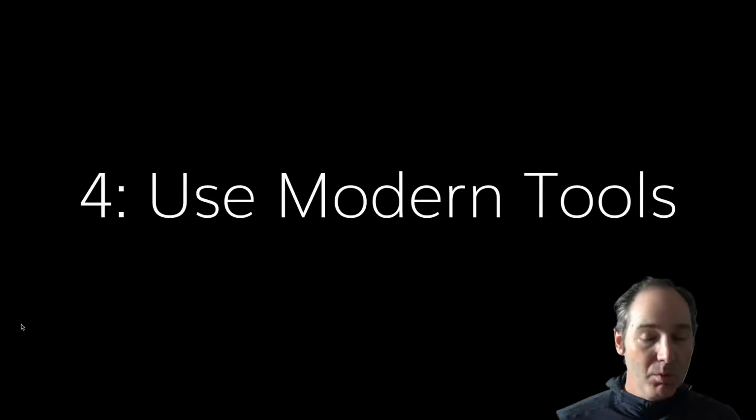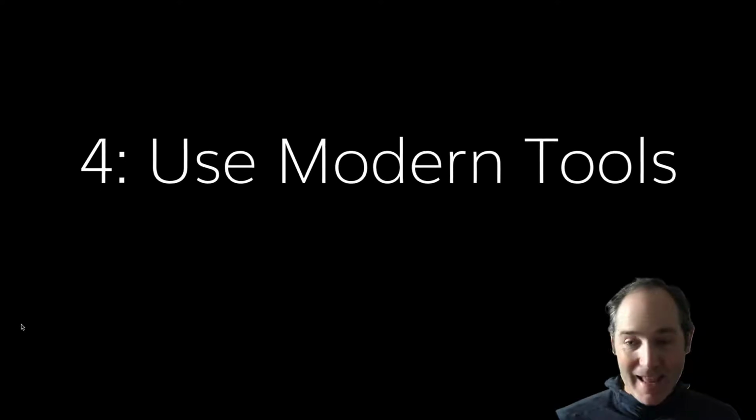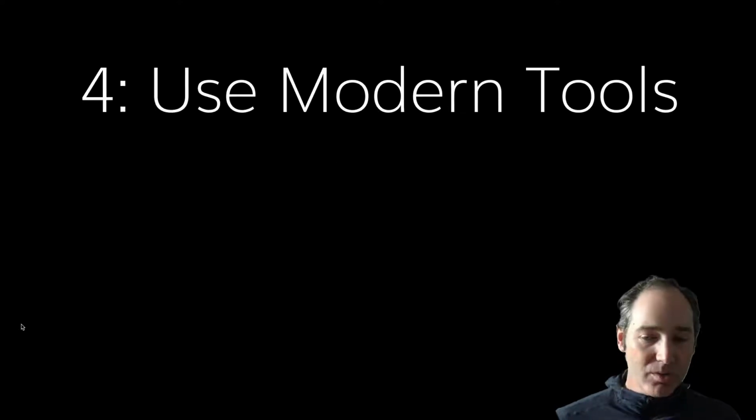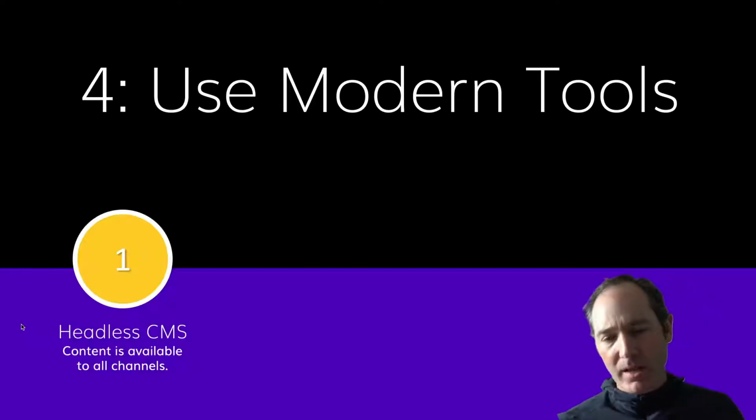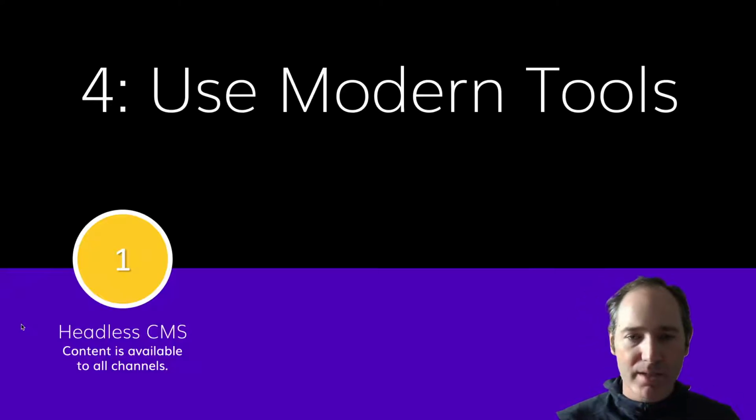Step 4, we want to use modern tooling. This is really, really important. And I would say one of the most modern tools is a headless CMS, right? Traditional CMS is an old-school kind of idea. The idea of, hey, I need a website. How can I get a website? Oh, let's use WordPress. And okay, now I have my website, but the content for that website ends up being locked into it. And so I have to enter my content on the website as well as on all these other places. And that's how you get what's called content silos.